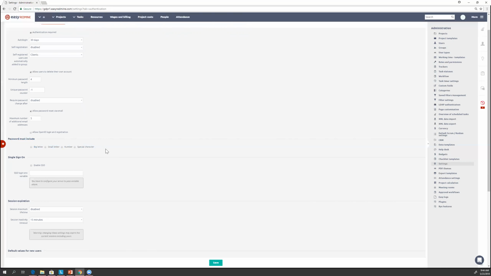Another thing which was introduced recently, I would like to mention, is that in larger organizations there may be a single sign-on solution. We implemented that. It's based on Kerberos technology.